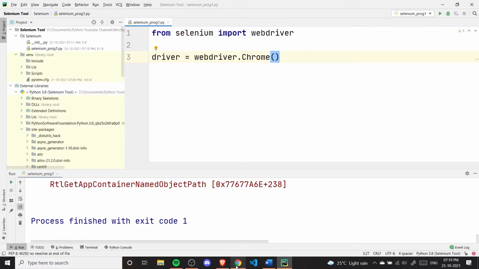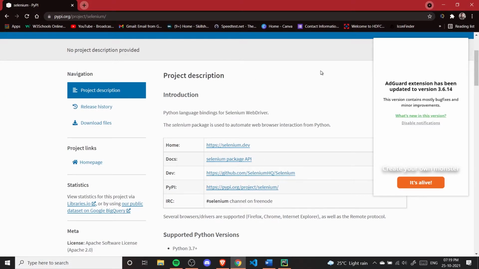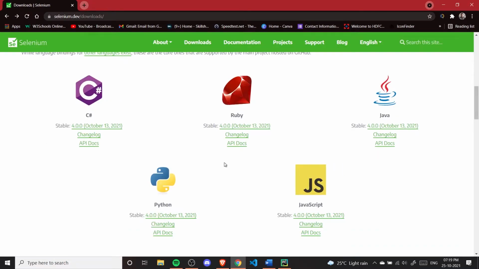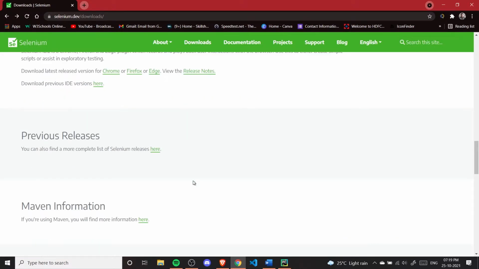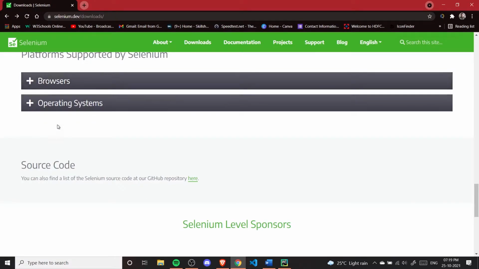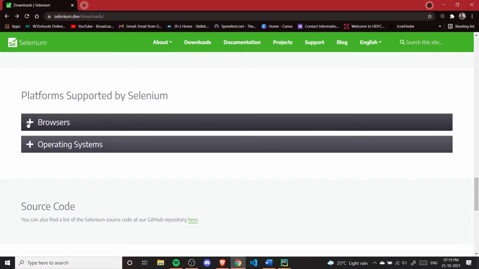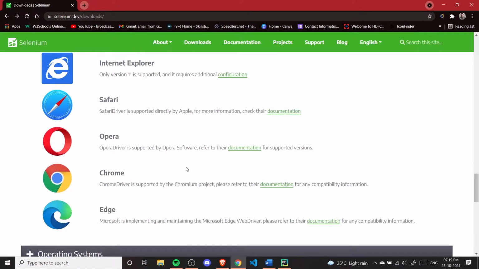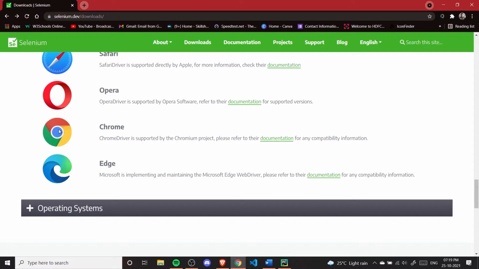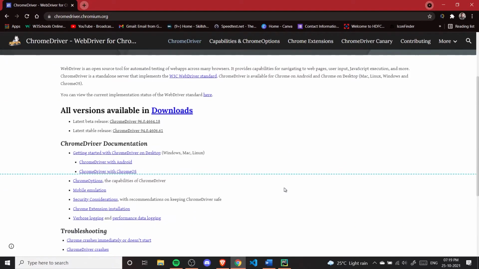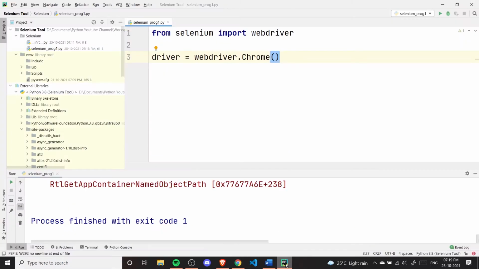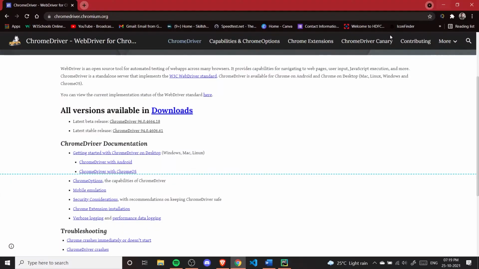First of all, I need to go back to my Chrome, and now into our Selenium download section, you can see if I scroll down till last, you will see the platforms supported by Selenium. Here if I click onto browsers, you can see there are different browsers for that. Now you can select the particular browser and click onto its documentation. So actually we need to install the driver for the particular browser that we are going to use for Selenium. So in this case, I think my Chrome driver is outdated. That is why it is showing this error. So I'll just minimize it.